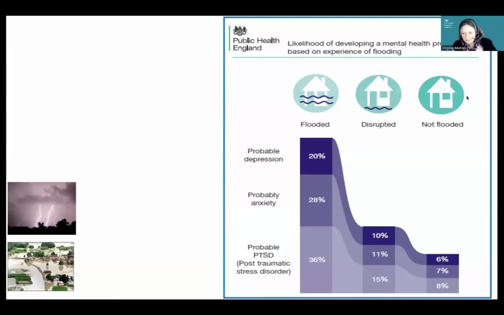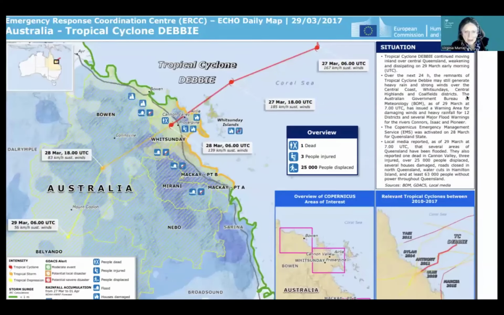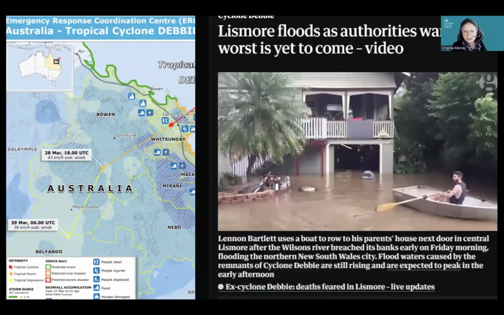So we know that adding flooding to anxiety that's already present in a community can result in very difficult problems indeed. So let's turn to tropical storm Debbie. This was a cyclone that came in 2017 to Australia. And the reason why I'm really showing you is that we used exactly the same system to respond to this flooding in Lismore, where I was asked to go and visit, and we discussed what they could do, and we shared with them the results that we had done before, and we shared with them exactly how we had done our assessments, because they thought this would be very helpful to manage it.